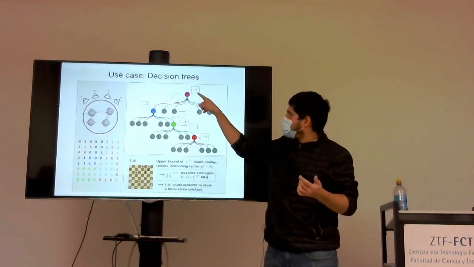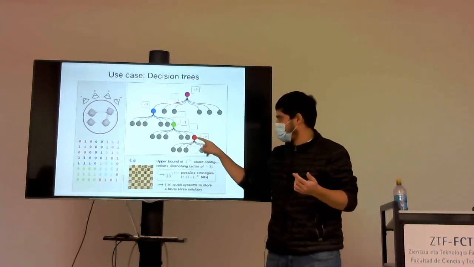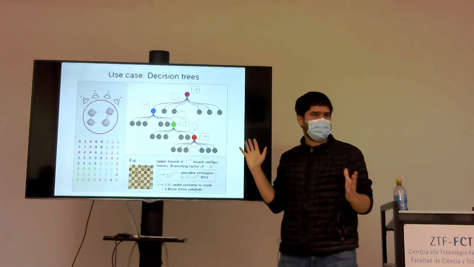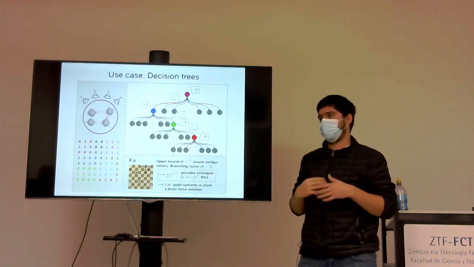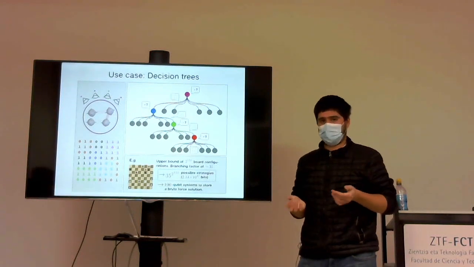Let's say, what do I do in this scenario? You take this route. And in this other scenario, this other route, and so on. But the size of the tree is huge. But this tells you a roadmap of what to follow. So this is readily applicable to brute force strategies in general.